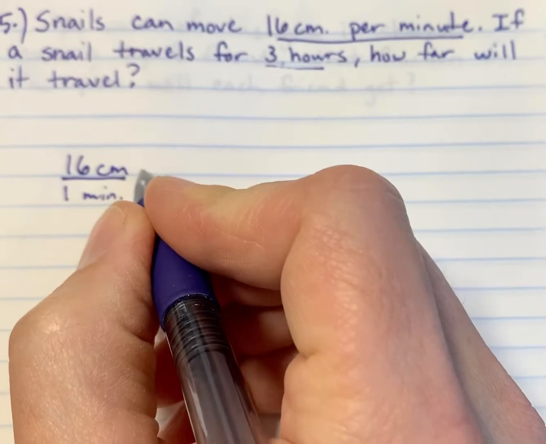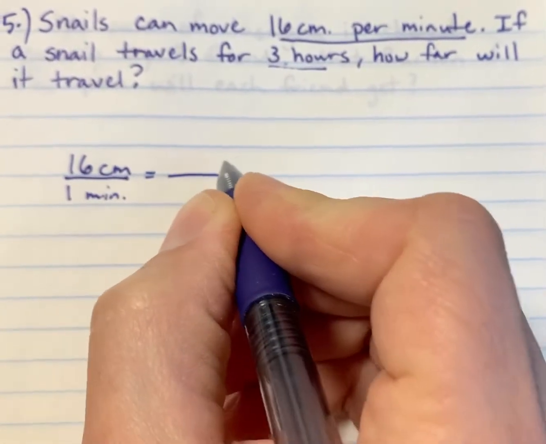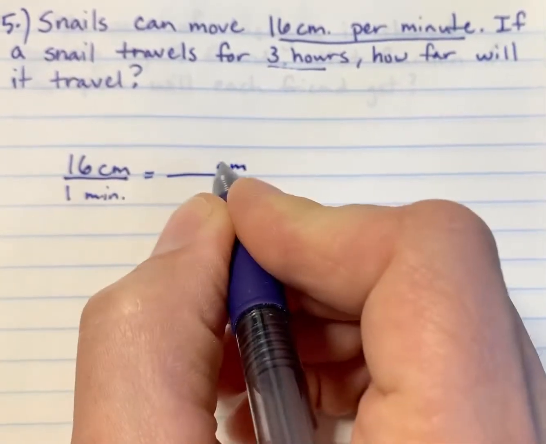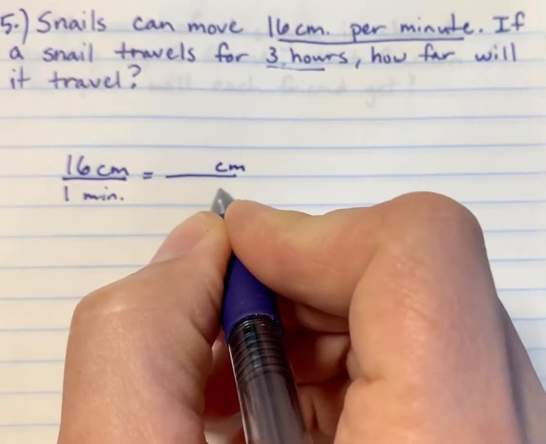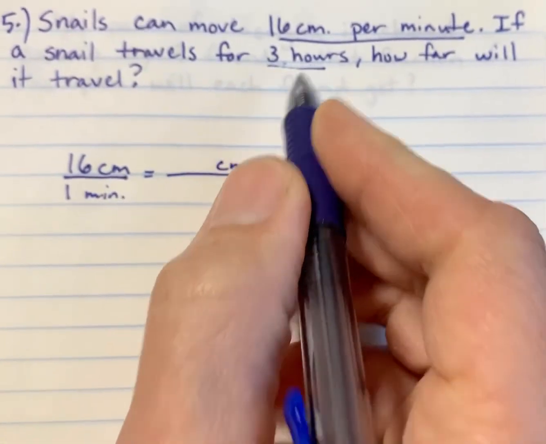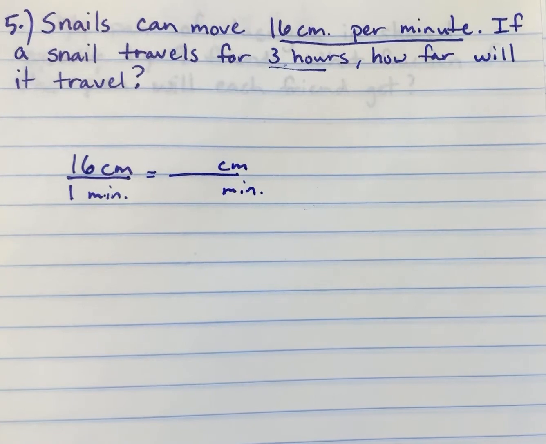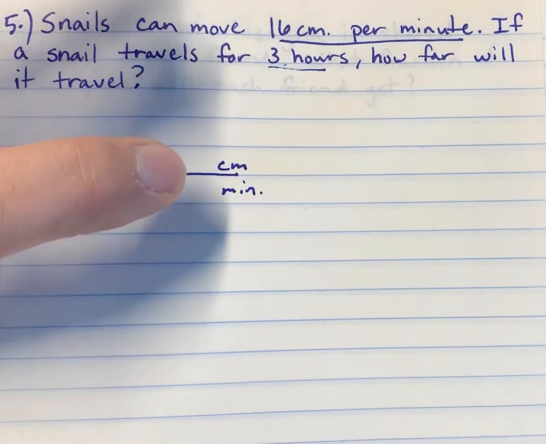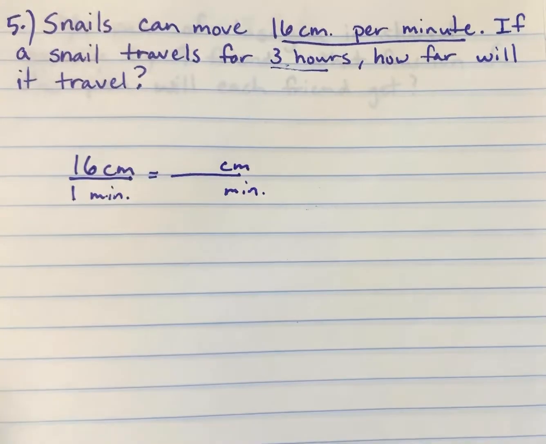Now I know I'm going to be using a proportion already, but when I go to set up this proportion, I'm labeling the top number the same and the bottom number the same. And then I go to put this 3 hours in here and I notice I have a problem now. I don't have a place where I can put 3 hours, so I have to think about where does that 3 go best? Does it go best with this centimeters or does it go best with minutes?